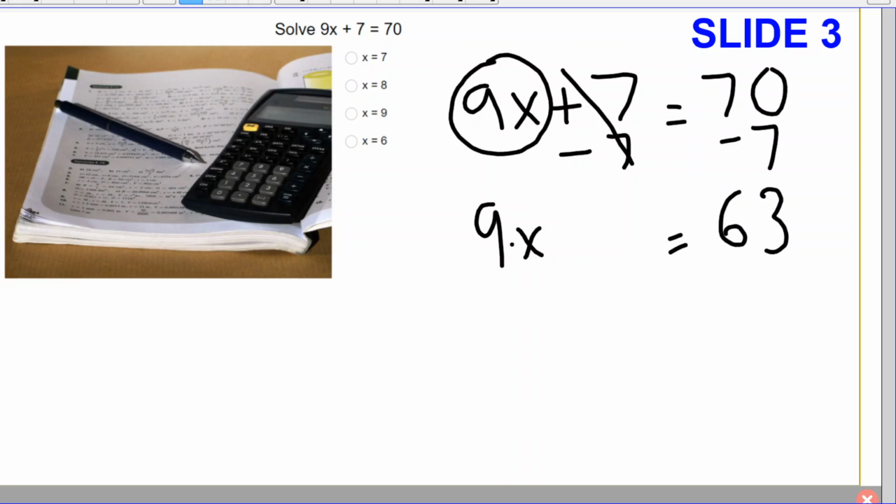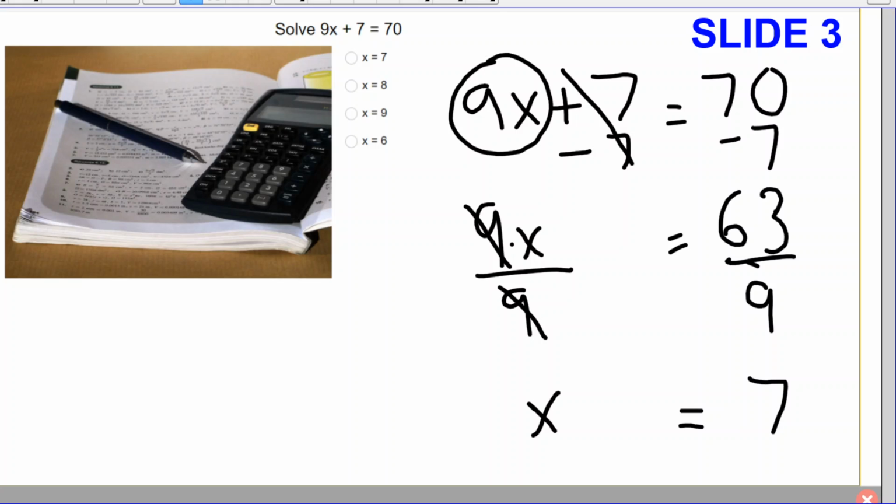And as these two things are next to each other, that means I'm timesing them. So the opposite of multiplying by 9 is to divide by 9. Notice I use the fraction line, not the divide symbol. 9 divided by 9 is 1, so I got 1x, which is just x, that's why they cancel. And then 63 divided by 9, you can just check on your calculator, and it should be 7, and then we would select the multiple choice answer if this was actually in Desmos.